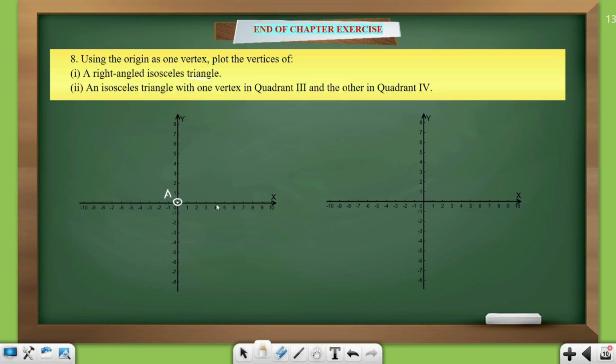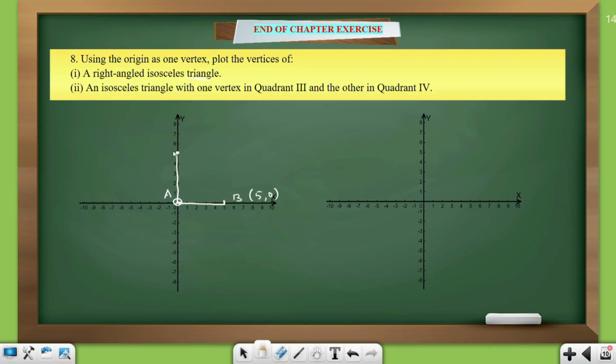So on my x-axis I am going to consider the length as 5 units. The same 5 units has to be on the y-axis, so that I can say that 2 sides of the triangle are equal, so it has to be an isosceles triangle. It need not be 5, you can make it 6, 7, 8 or 3, 4 also. Here I am taking the point B, which is 5 comma 0. X coordinate is 5, y coordinate is 0. Similarly on my y-axis I am going to choose the point 5. Okay, choose the line here.